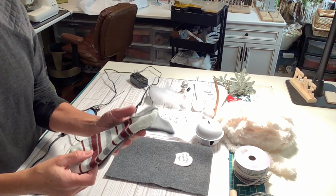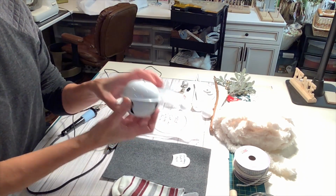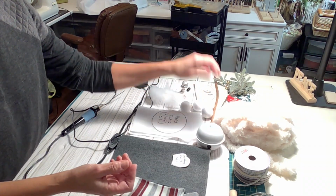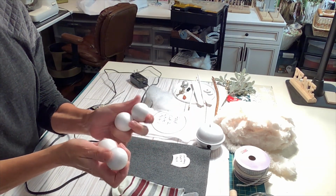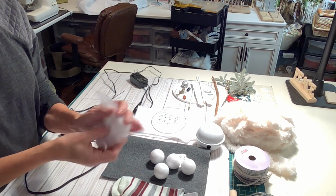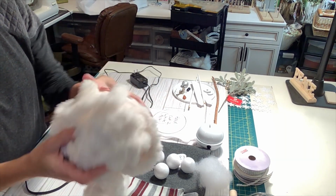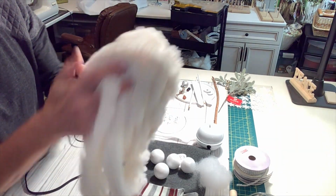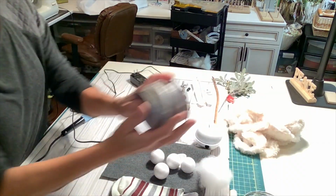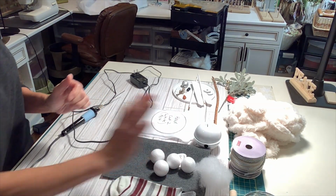Then you're going to need 2 coordinating socks, one for the scarf and one for the hat. You will need a bell. I got this at Joann's, and during this holiday season, you can get them at any craft store. You will need 4 styrofoam balls. These are 1.5 inch styrofoam balls. You need 2 for each shoe. You will need polyfill for the mittens and the head. You will need fur for the cuff on the mittens and the cuff on the shoes. This is furry yarn that I'm using. You will need flexible wire to make the eyeglasses. You'll need ribbons coordinating with your fabric. So depending on the fabric you use, that's the ribbons you need.